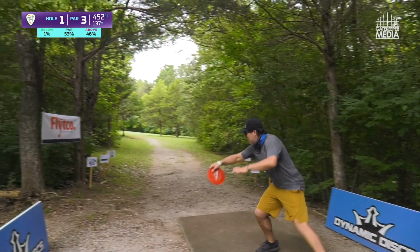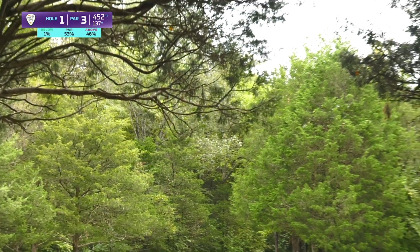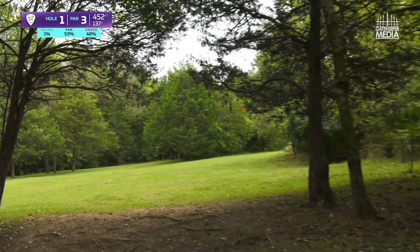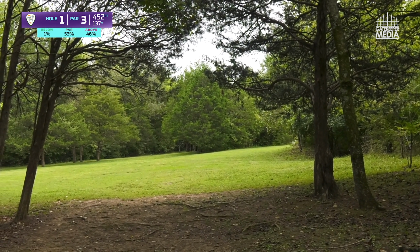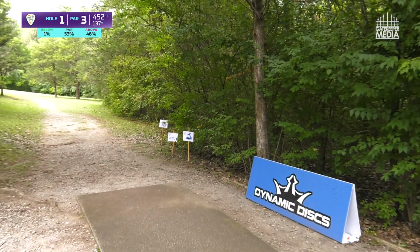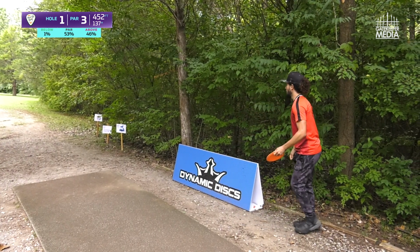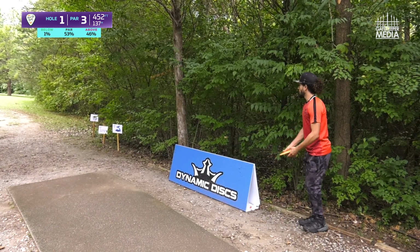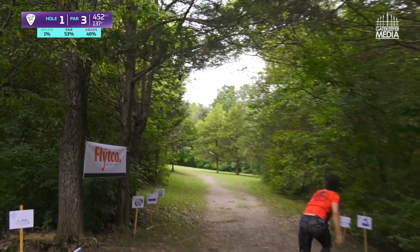Eric's probably looking to do something similar. And he says that's a little bit too early. Yeah, it's... Oh, got a little roll out there. Yeah. Locastro. Interestingly enough, as we're saying that this is a par 3 but plays more like a par 4, it actually landed right in between at about a 3.5 average. So quite a few bogeys out there.